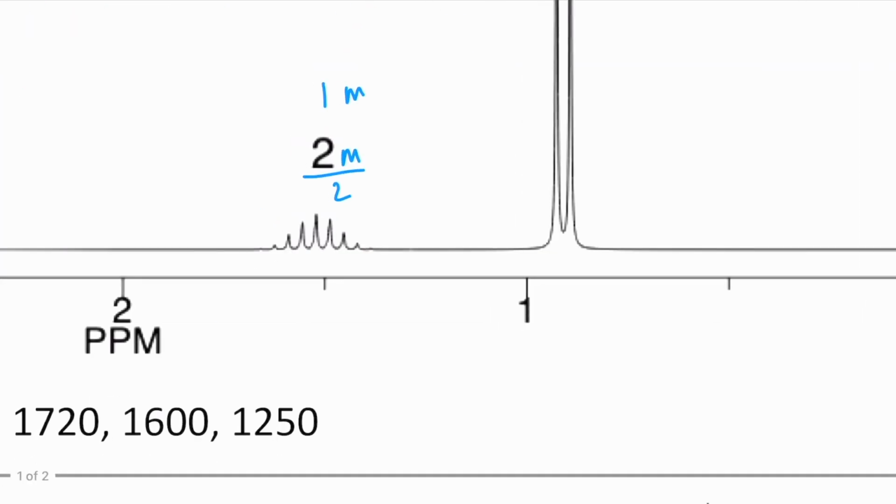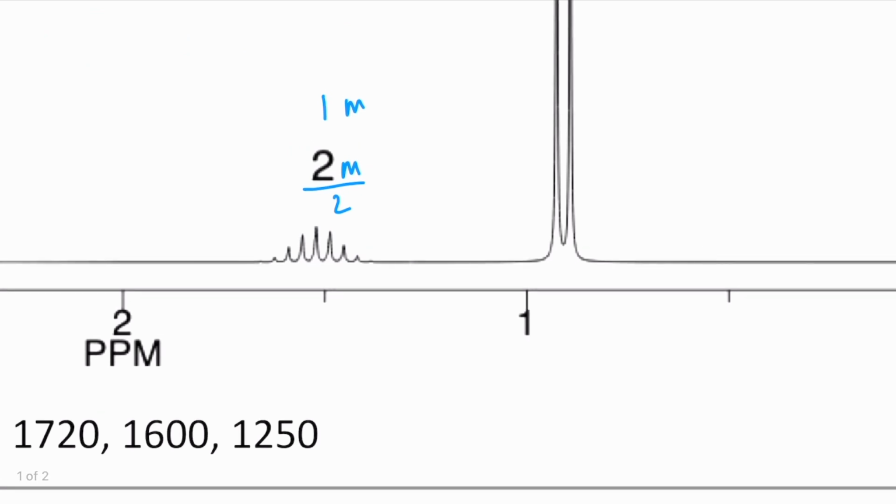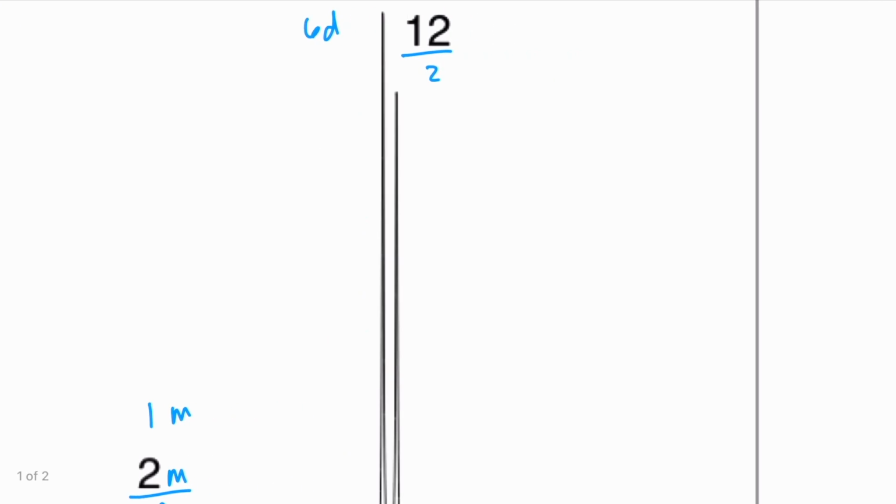Or if you want to count, this might be a 1 septet. This is indicative of an isopropyl group. Okay. So we have our hydrogens. As you can see, if I rotate this molecule, we get the exact same. So all these orange hydrogens are in the exact same chemical environment. And finally, our middle hydrogen here, there's nothing else like it. It's just one of them.